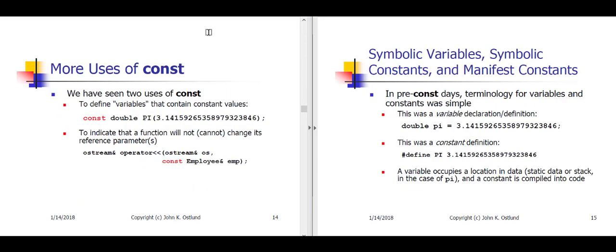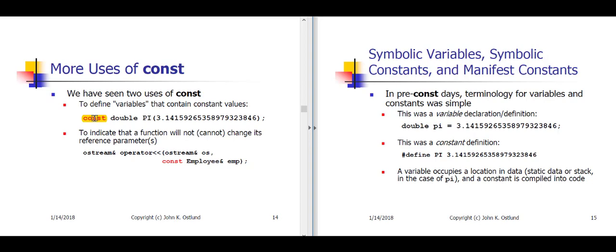Now we're going to take a look at more uses of const in your C++ code, especially with regard to classes and data and member functions. We've used const in two ways so far. One way is to use const to specify that a quote variable unquote is a constant whose value cannot be changed. For example, in this statement, we're declaring pi as a double const initialized with 3.14159, etc. So pi will be a double initialized with the value that we've specified, and the value of pi cannot be changed through the action of your code.